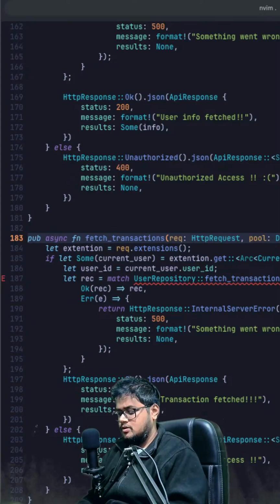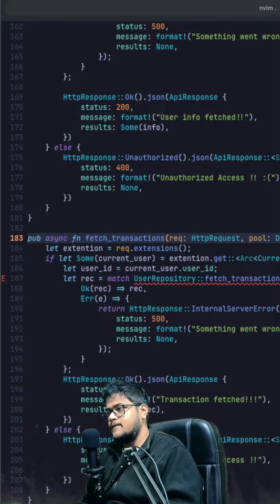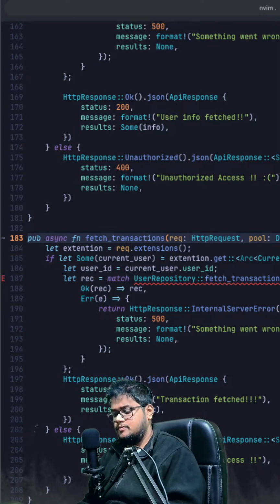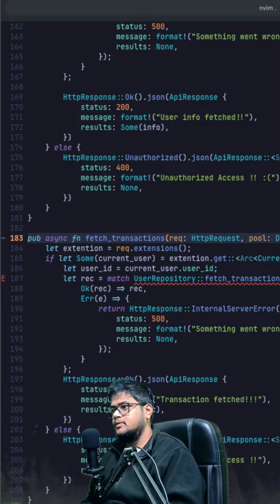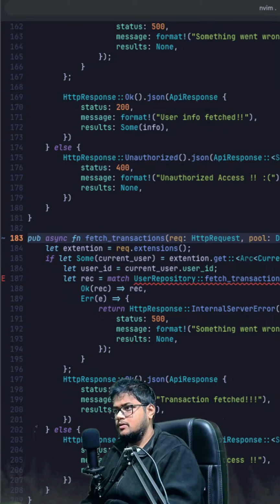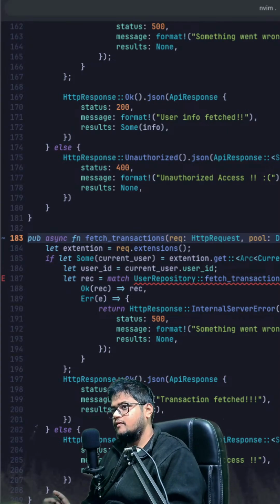So I need query, and that query should have query, and this query would have a type as well.